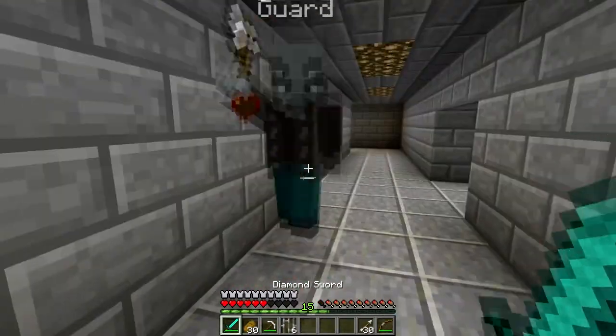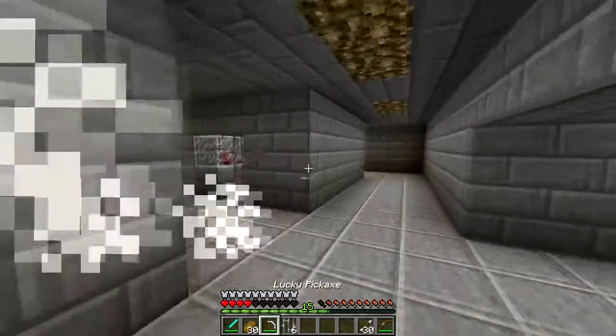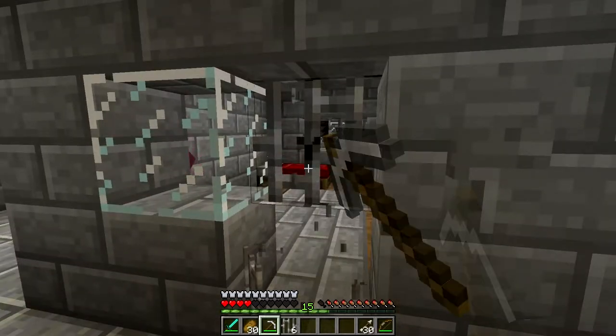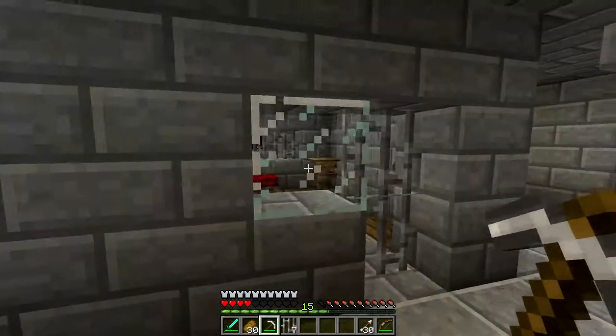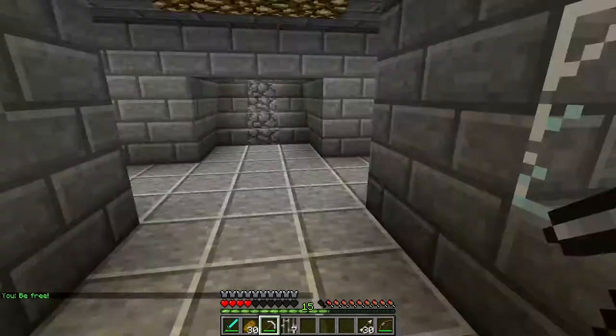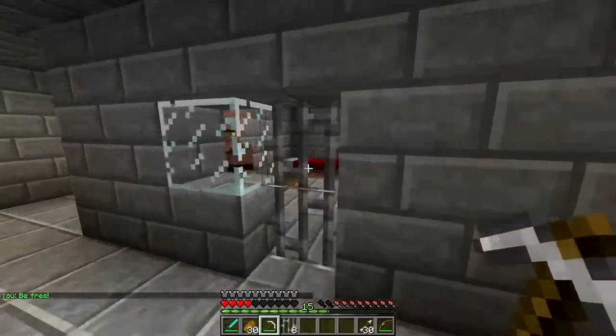Oh, boy. That villager just ran away. He just ran as fast as he could. Okay. Two more. Okay, we're good. This guy's free. And one more, I think. Be free! Okay, I think we're good. Do we save everybody? Or what about over here? Oh no, we have two more.